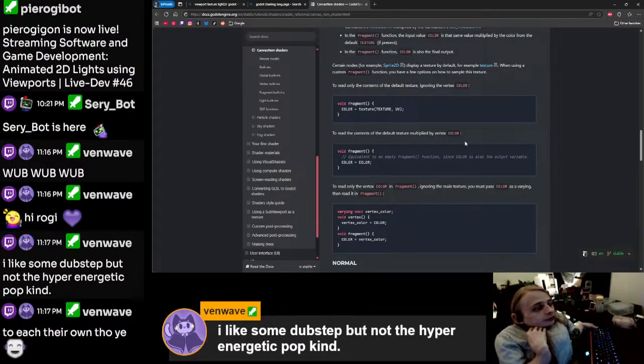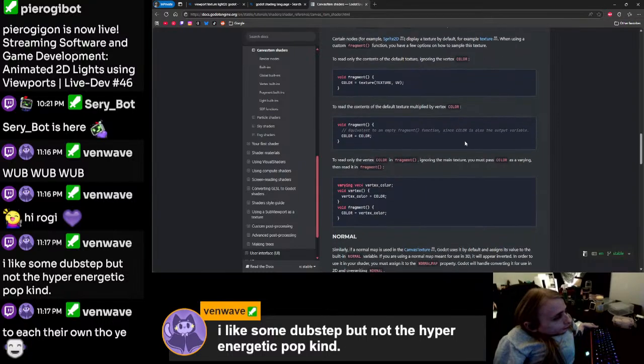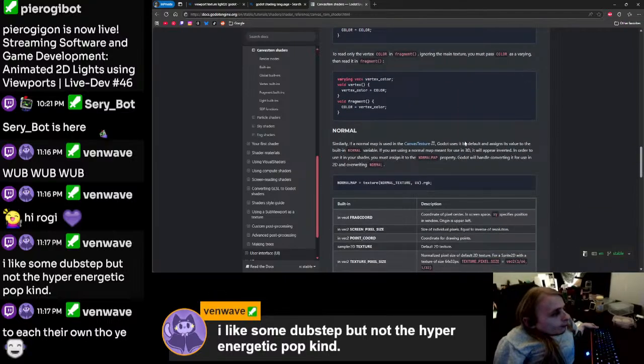Read only the contents of the default texture. Oh my god.